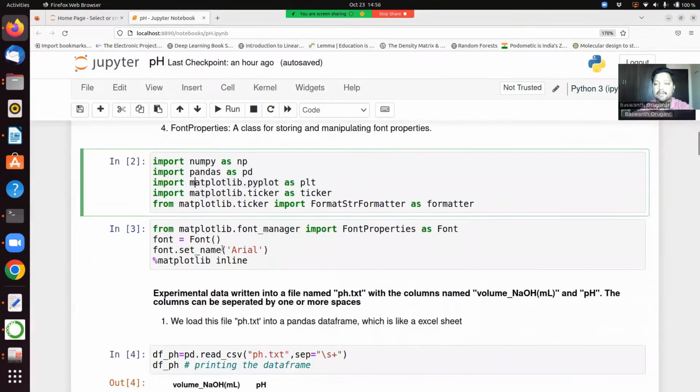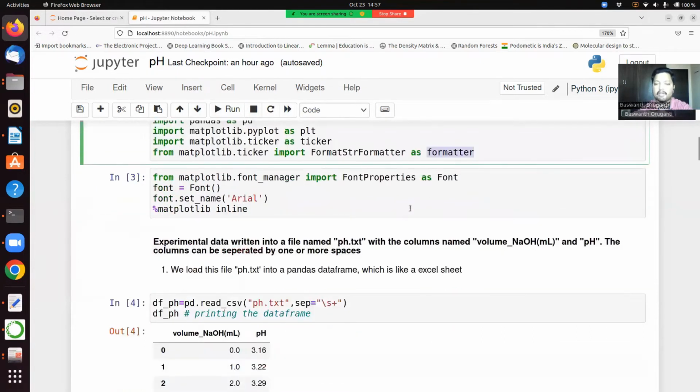And then I have some other modules that I need to get. For example, matplotlib.ticker. I need this for getting tick marks on the coordinate axes, on the x-axis and y-axis. If I want to have some minor tick marks, I need this. So I import it as the ticker module. And then I also need some formatter functions. From matplotlib.ticker, I import a function called FormatStrFormatter. This is for having a desired number format. For example, if I want to get two decimal places in a number, I need this function called FormatStrFormatter. I load it with the name formatter.